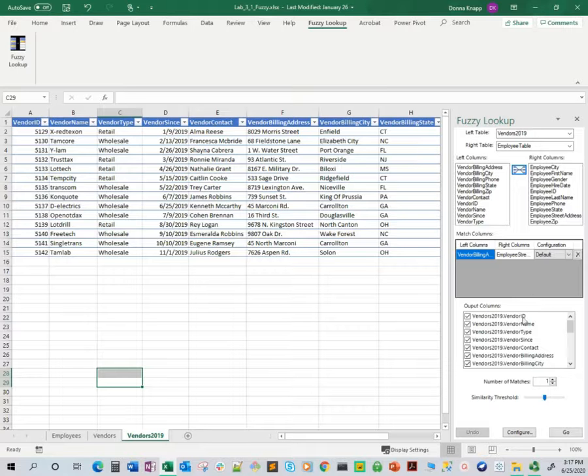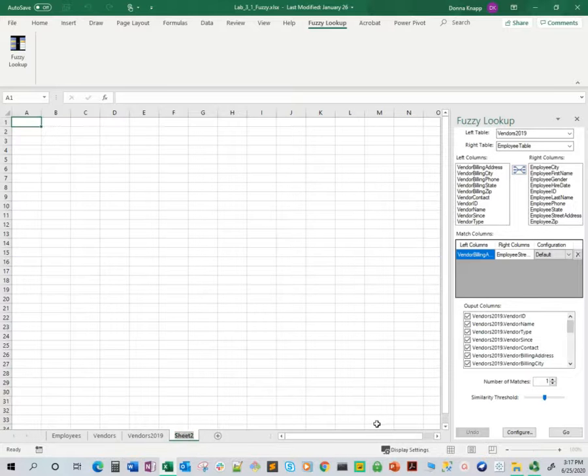The next thing we're going to do is we're going to tell Excel what columns we want it to put into our new tab. And I'm going to create a tab right now. And this tab is going to be called a fuzzy match tab. Okay, alrighty. And I want to have my cursor up in column A.